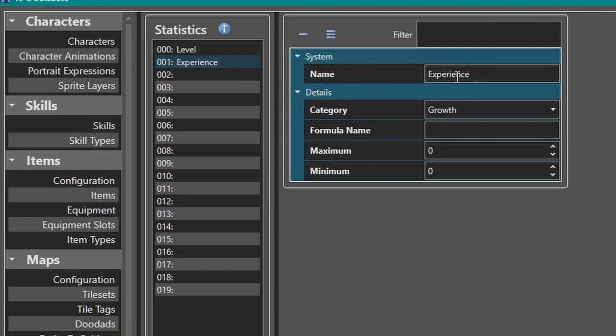Since it's experience, as we went over, it needs to be under the growth category. Our experience formula, we are going to call EXP. We're going to go minimum 1. Why did I set the maximum level to be 9,999? That is so stupid. I didn't set it to 50. You can do what I just did if you want. I wouldn't recommend it, but you could. Anyway, I wasn't thinking before.